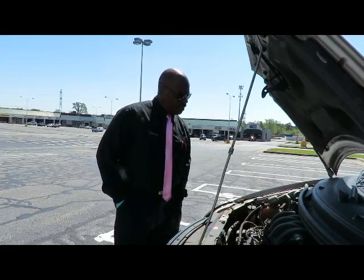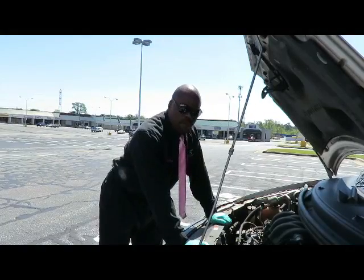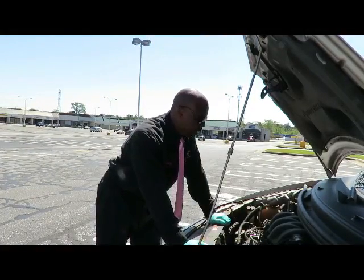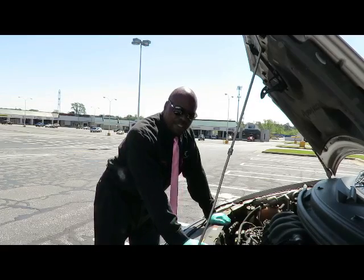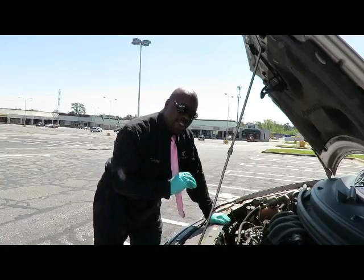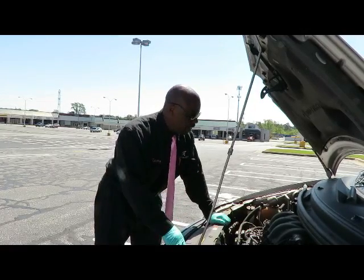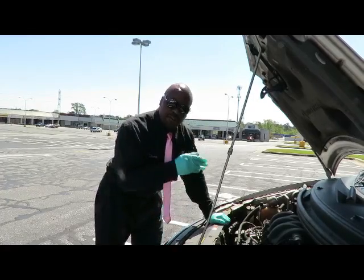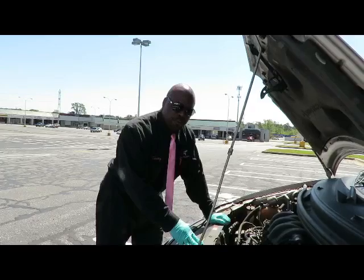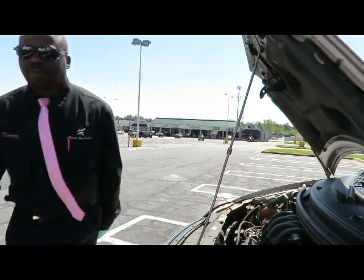Can you dig it? Today, we got a 2001 Ford Windstar Limited. It's got an antifreeze leak. Now the antifreeze leak is coming from a heater hose assembly. It's a hose assembly that runs up under the plenum, or some people call it the upper intake, and it runs down to the front of the block. Alright, let me show you that hose and what we got to do to replace it, and then we're going to get to doing it, okay?